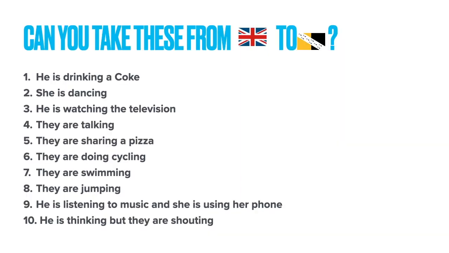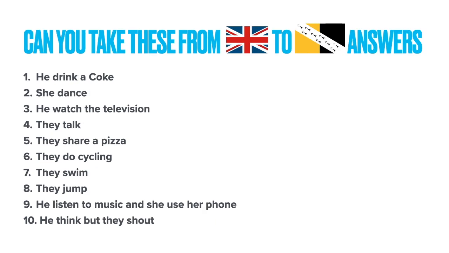Now you could pause the video, have a look at this slide, and see if you can take these from standard English to Norfolk English in preparation for doing the translation into French. Pause the video now and have a go. Here are the answers — all of the 'is's', 'are's' and '-ings' have been stripped out, and we get that subject pronoun — he, she, or they — followed by the infinitive: 'he drink', 'she dance', 'he watch', 'they talk', 'they share', 'they do', 'they swim', 'they jump', 'he listen', 'she use', 'he think', 'they shout'. Hopefully you've got that first step right.